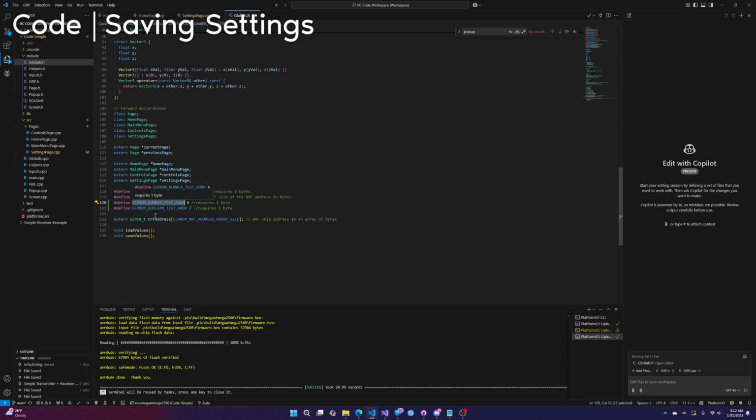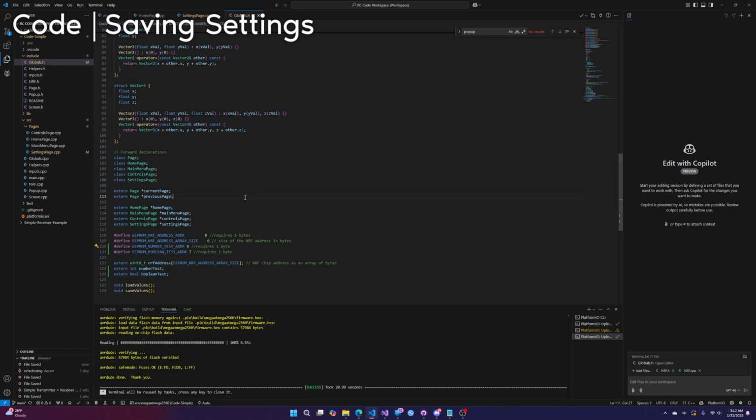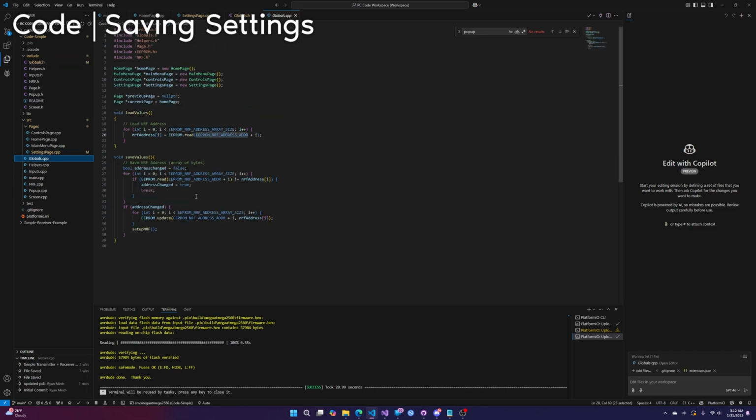So we've got the addresses. Now we want to make those values external. Even if you're not saving, you probably still want to do this. So extern int number test, it knew exactly. And then extern Boolean test. Perfect. That's it for the globals.h. Now the rest of the stuff is going to be in globals.cpp.